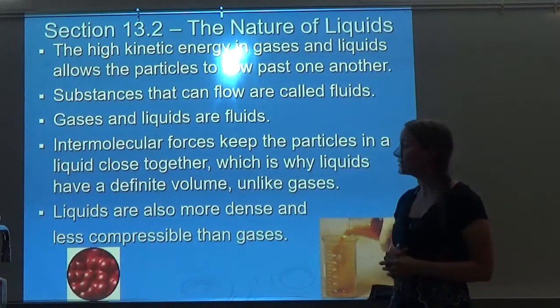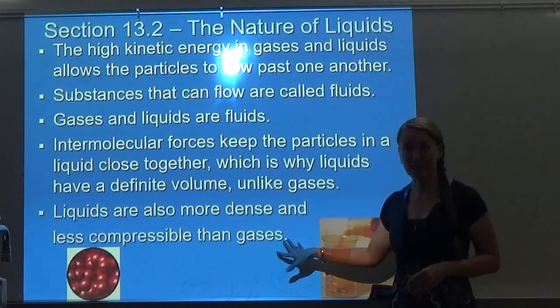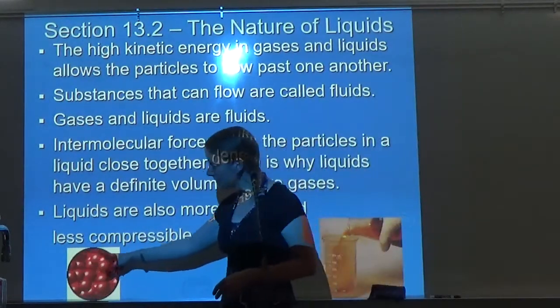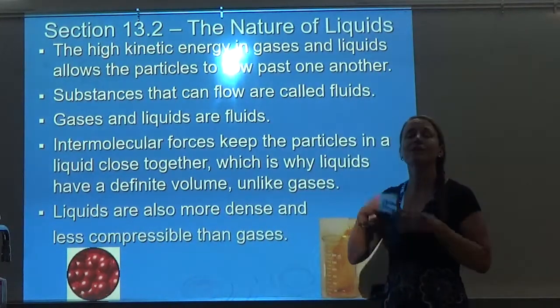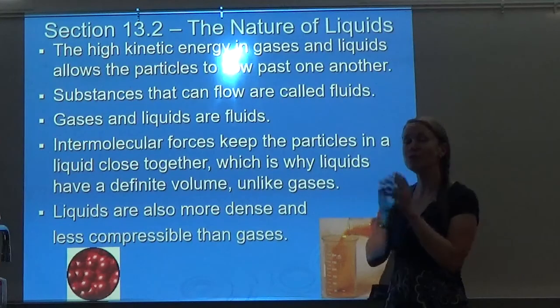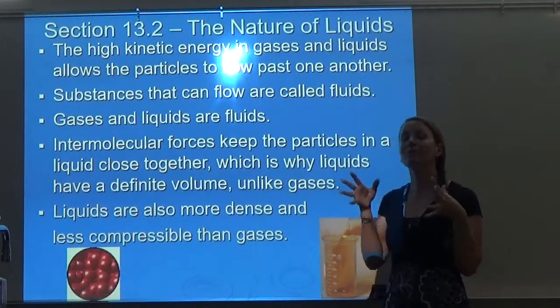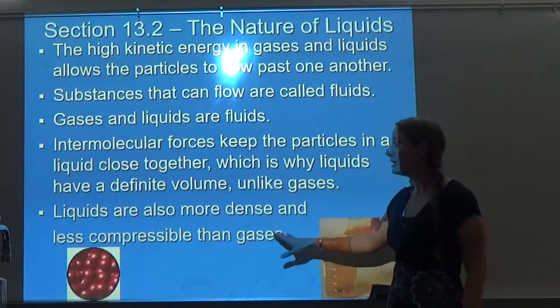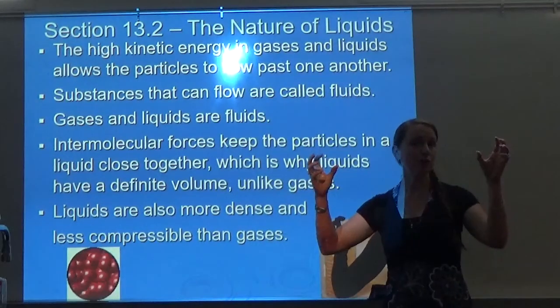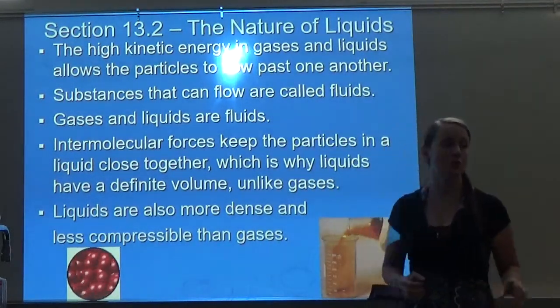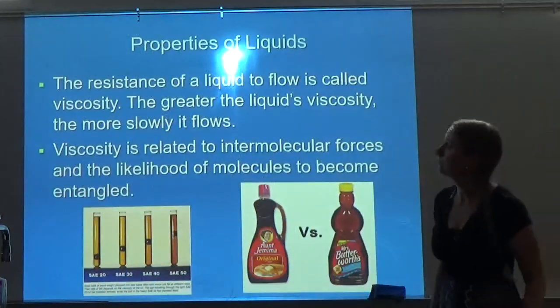Liquids are also more dense and less compressible than a gas. The particles of a liquid are already super close together, just like a solid. They're just not orderly like a solid. Yes, they're a little bit further apart, but they're still very close. So liquids, for the most part, are not very compressible, whereas gases, because the particles are far apart, we can compress into a smaller volume.